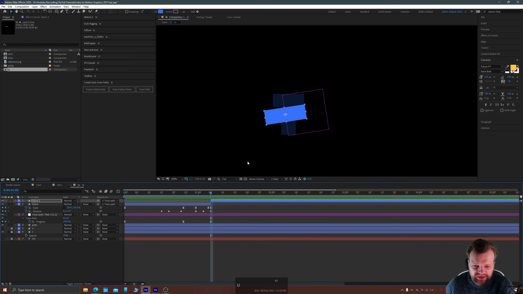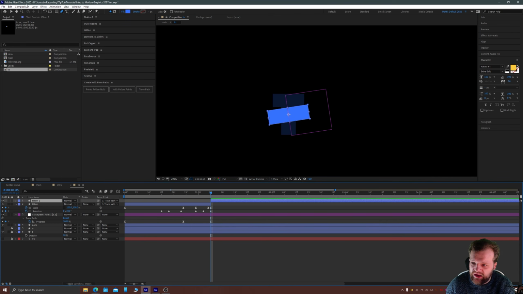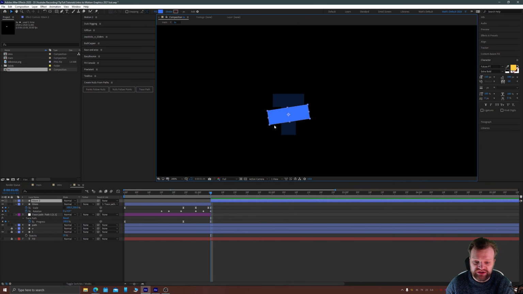Okay. Now, at this point, we've probably noticed that the line has slipped off a little bit. So I'm just going to take my path keyframe once again, where it finishes, and we're just going to reposition just so that it looks central. Just that last point, not the whole thing, just the last point. And then here, bam, perfect. Okay. So this is still linked to the path, which is great. Apart from we don't need that anymore. So I'm just going to disconnect from the trace path. And if you want to, you could also split Control-Shift-D the null object, just so that visually in your timeline, you can see that we're finished with it.